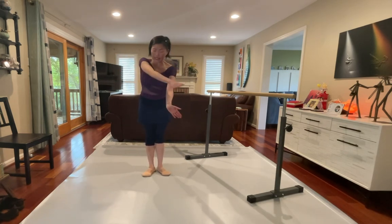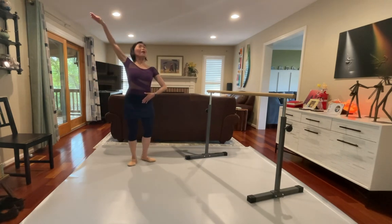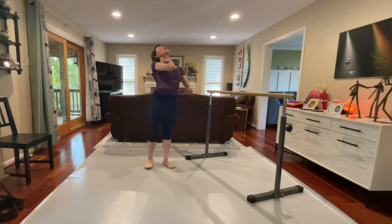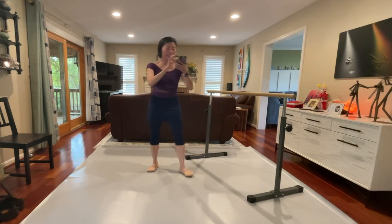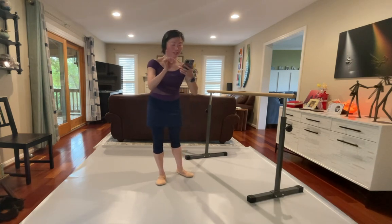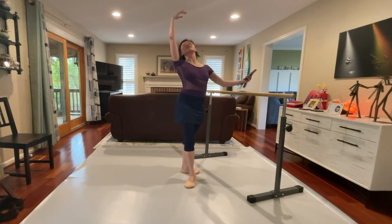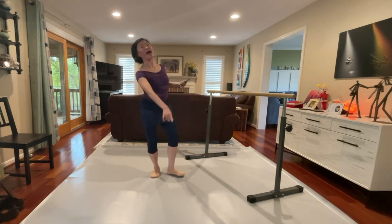Very square exercise. We're going to go brushing attitude — pulling, pushing out, hold. Tong du, closing in. Release the hip flexor, and pushing out. Tong du, closing in. I'm just placing my attitude, then pushing down my supporting leg — actually both legs, both legs reaching out. Tong du. So we're actually going to do very square — front, side, back, side. Are you guys good? Let's breathe, pull the back over, and let's go all the way down. Are you guys good? Let's go all the way back. Please don't cut the corner, take your time, finishing the circle.